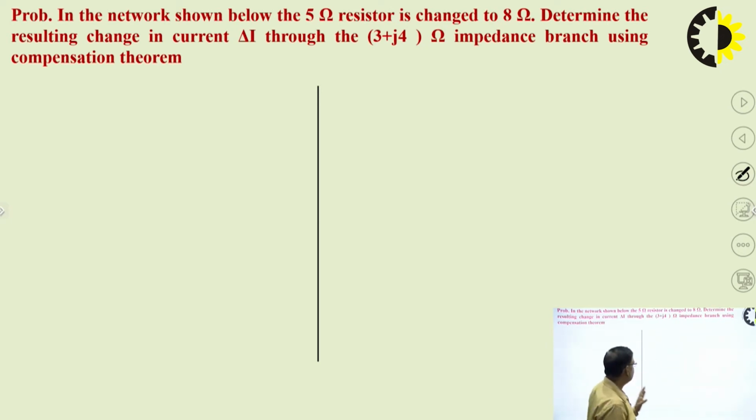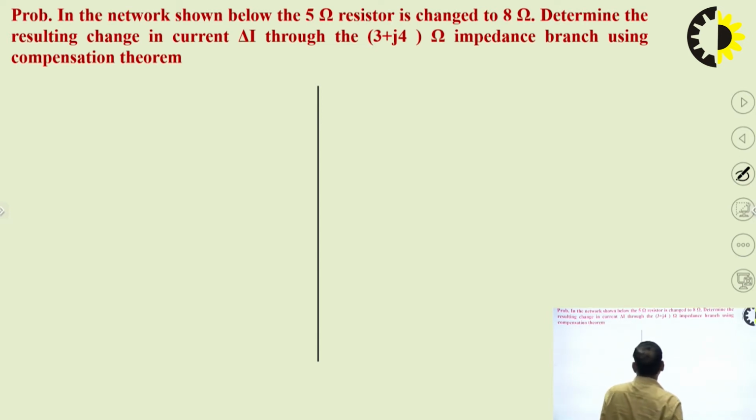The second step is to draw the equivalent circuit of the compensation theorem, that will have only the injected voltage, and that voltage will be in the modified branch. Replace the energy sources and find the change in current. If both are equal, then we can say that the theorem is verified.